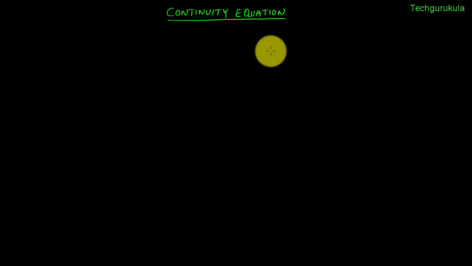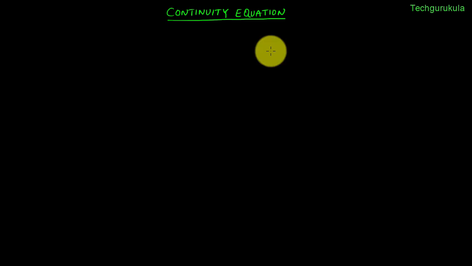So in electromagnetics, it talks about the conservation of energy, which tells us energy is neither created nor destroyed. Whereas in semiconductors, it talks about conservation of charge, where it says charge is neither created nor destroyed. In specific, we will derive the single variable continuity equation in this video.